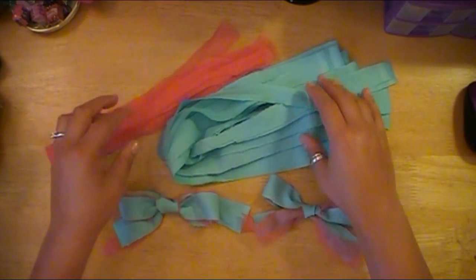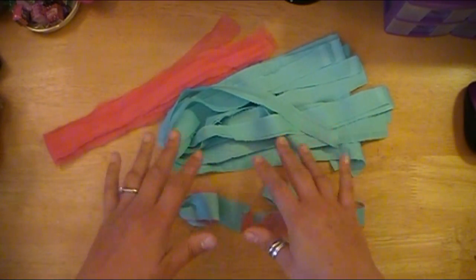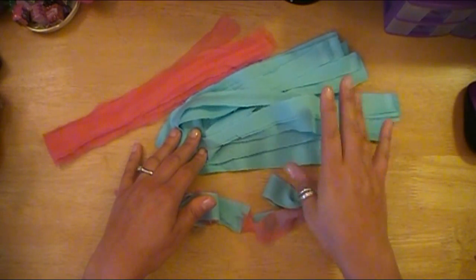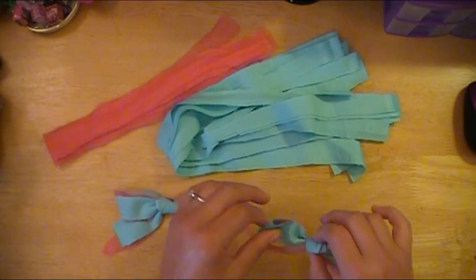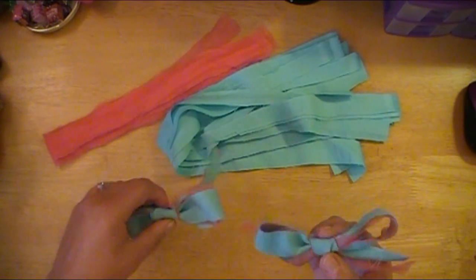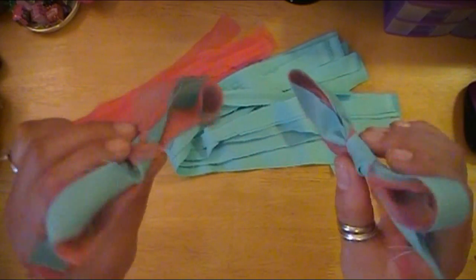So what I did is I just used a couple scraps from the material I have left from the banner, which I will save for a future project, and these can be dyed as well too, so I don't have to use this the same color if I want to make it something different down the road that's not for my daughter's room. So all I did is just layered two of the strips together, put the coral on top of the teal, and then I just made two little cute bows, real super simple.